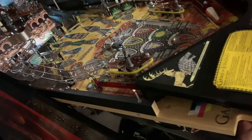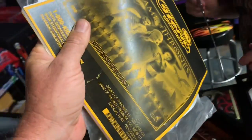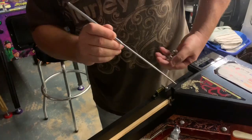Oh, you might want to take the balls out. Well, hold on. I'll just grab it. Oh, look at that. Nothing like the original manuals. That was just all in the back, huh? Yep. Might be more stuff under here. Can't tell till we lift it up. And drop your balls. Oops.